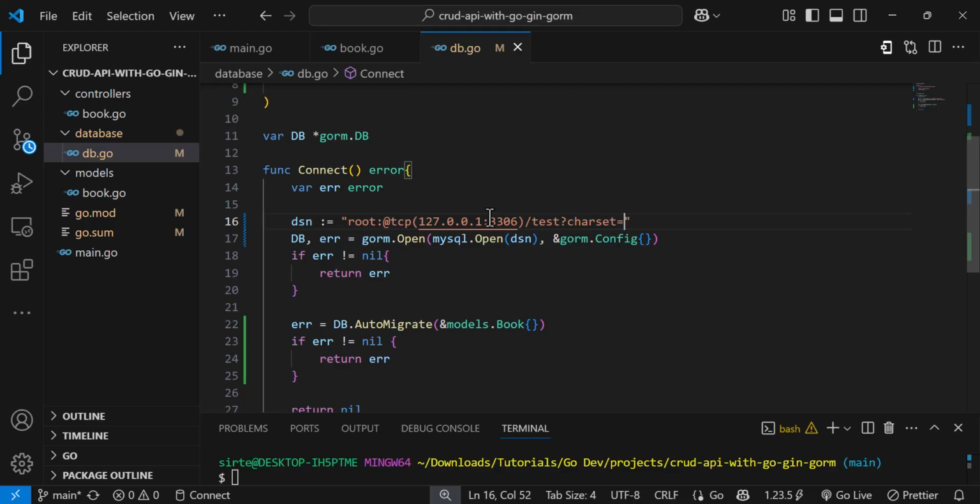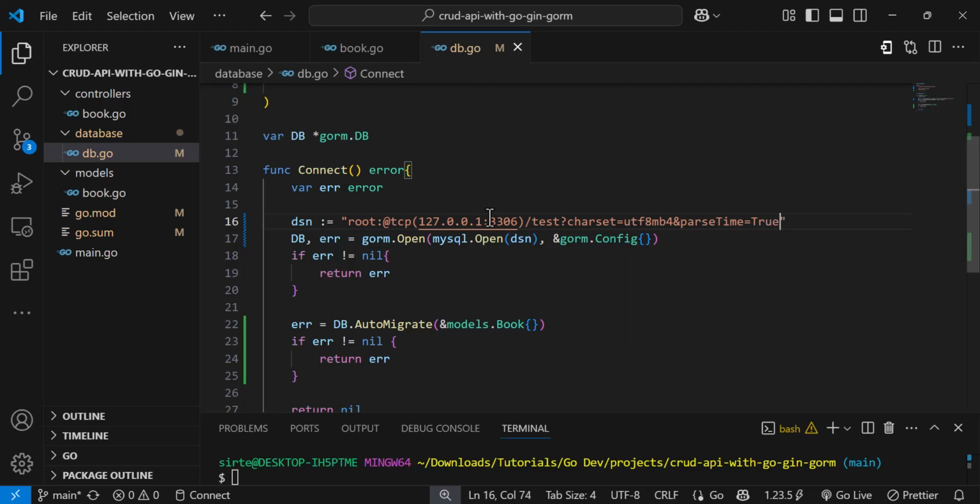The character set is UTF-8, we are using utf8mb4. We are also going to enable parseTime for the database, so parseTime is equal to true.